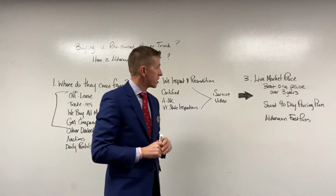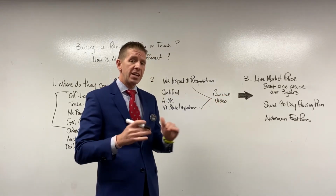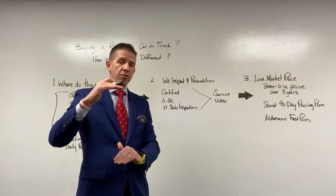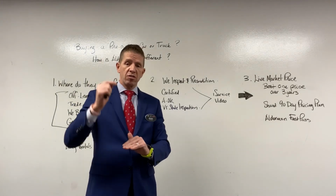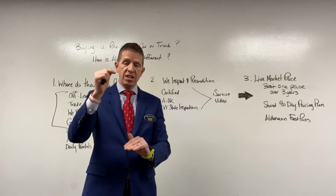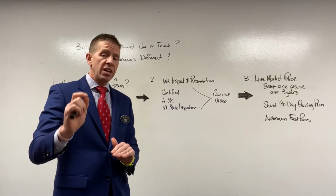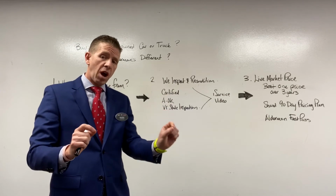Now, the other thing that makes us truly unique is that we've got a 90-day pricing plan on each and every one of our pre-owned vehicles that's already filled out before we've offered the vehicle for sale. So that vehicle throughout its life cycle is going to have anywhere from 12 to 17 different discounts. And so while we're one price and we offer our very best price, if the vehicle doesn't sell after a number of days, it's going to drop in price.